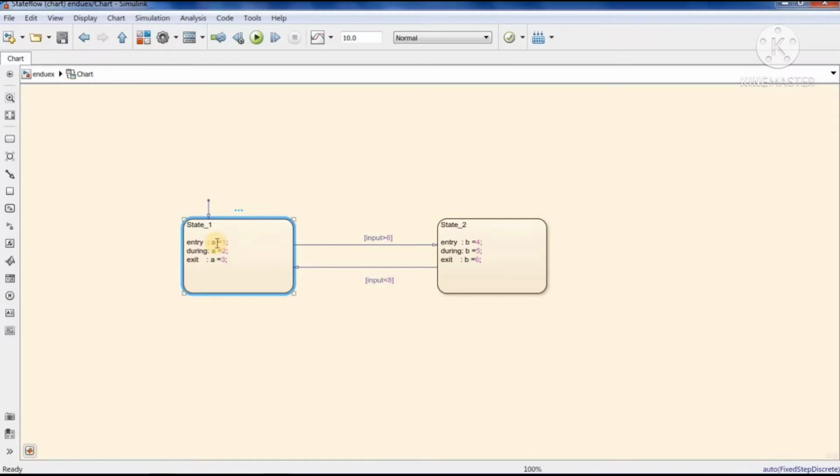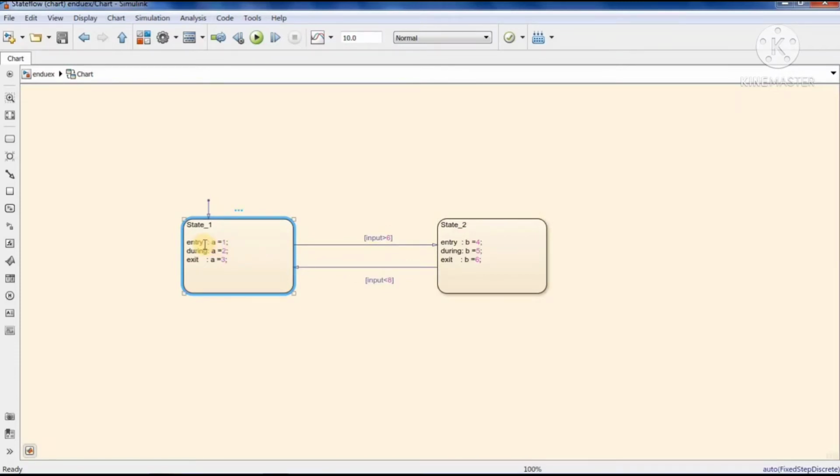A is my state 1 output and b is my state 2 output. So I write entry: a = 1, during: a = 2, exit: a = 3. So this is the Stateflow logic.